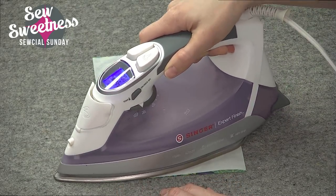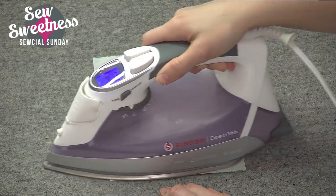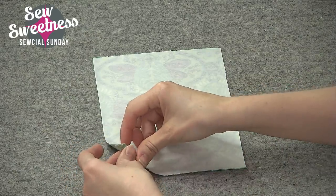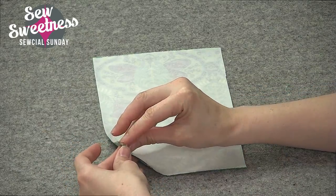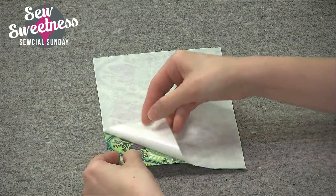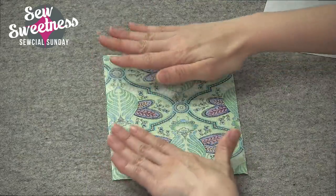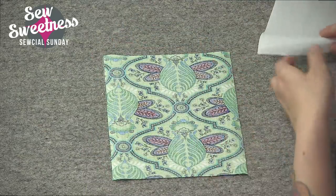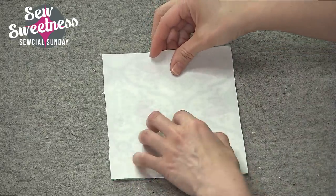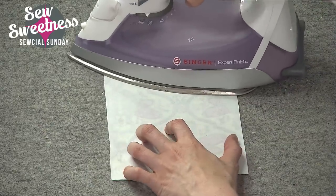This is especially true with this iron-on vinyl because you don't want a big imprint of your iron in your clear vinyl. According to the manufacturer's instructions, you remove that paper and repeat this process on the wrong side of the fabric, but only for 4 seconds. So I'm just going to lay my fabric wrong side facing up, again the shiny side of that paper against the wrong side of the fabric, and this time we're only ironing for the 4 seconds, not 8.